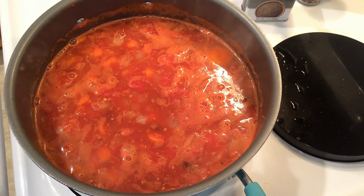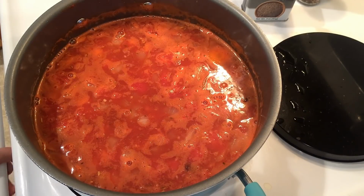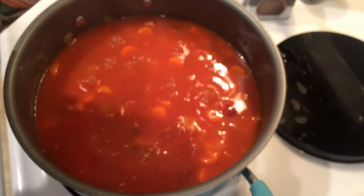And just give that a good stir, and you're going to bring that to a boil, and then you're going to simmer that for about 10 minutes until your pasta is tender. And lastly, after everything is all cooked together, then you want to add in your green beans.